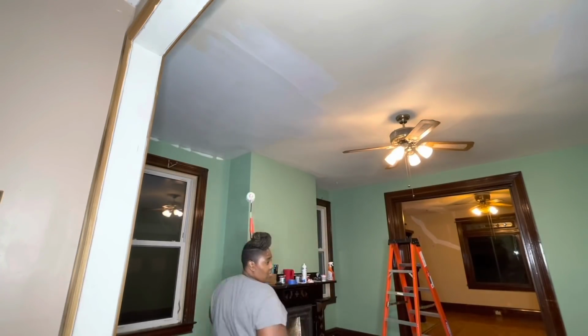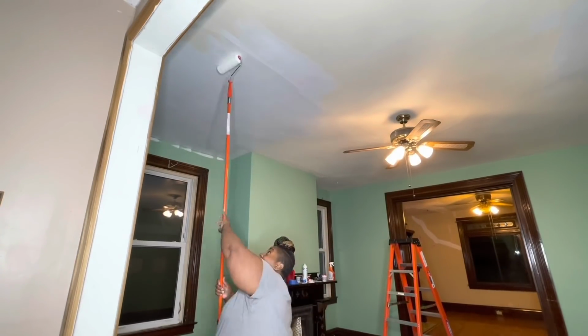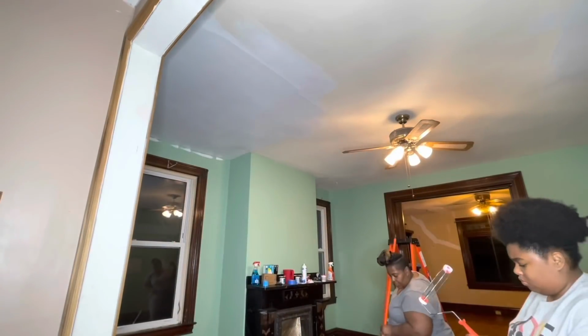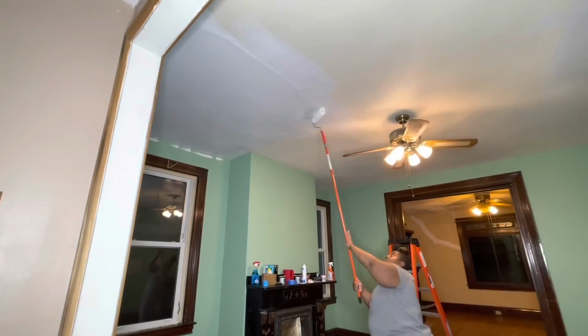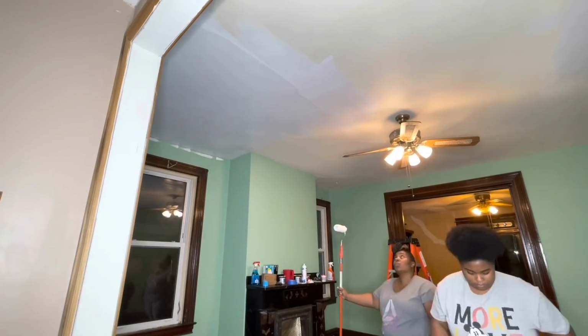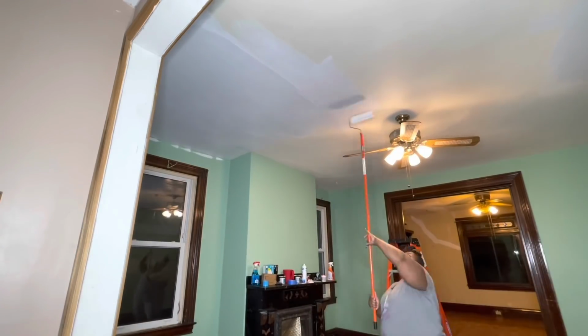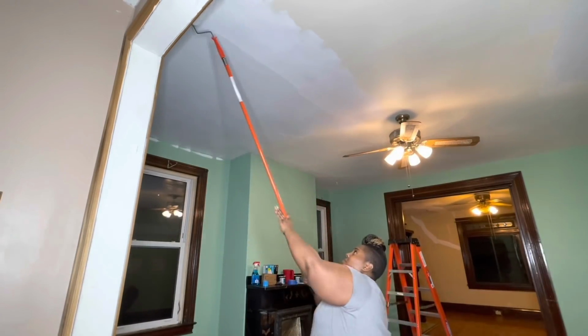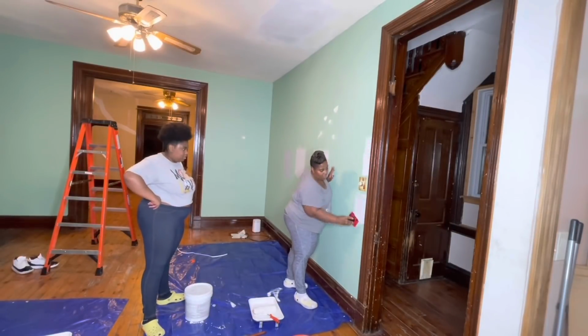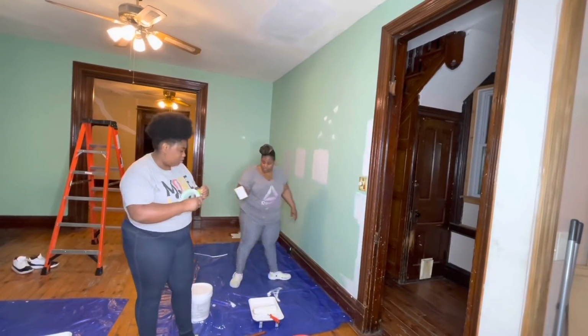Anyway, like I was saying, the first project I wanted to tackle was the living room and dining room. We only got the living room. We got the living room kind of patched up, and then the dining room got painted gray. So we were able to paint the ceiling, Ayana painted a little bit of the ceiling, and she was like, uh-uh, I can't do that. And so we painted the ceiling, and then we painted the green walls. We primed them, and then we painted them the gray.